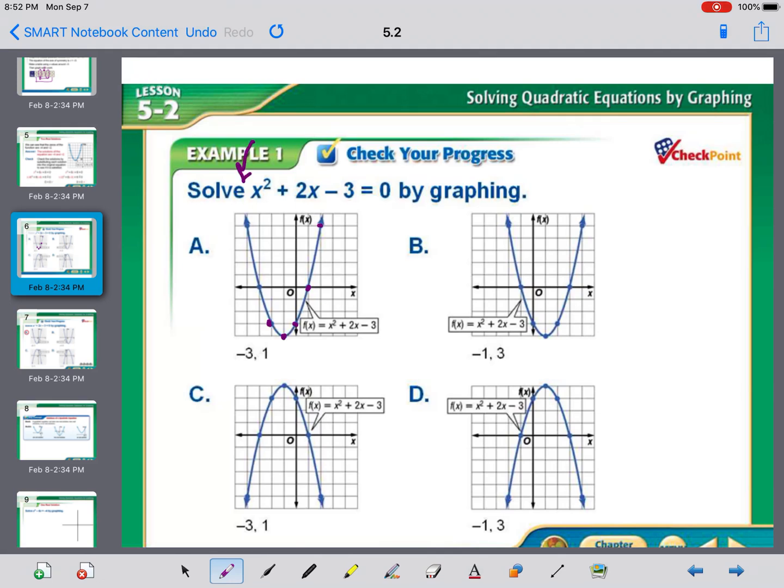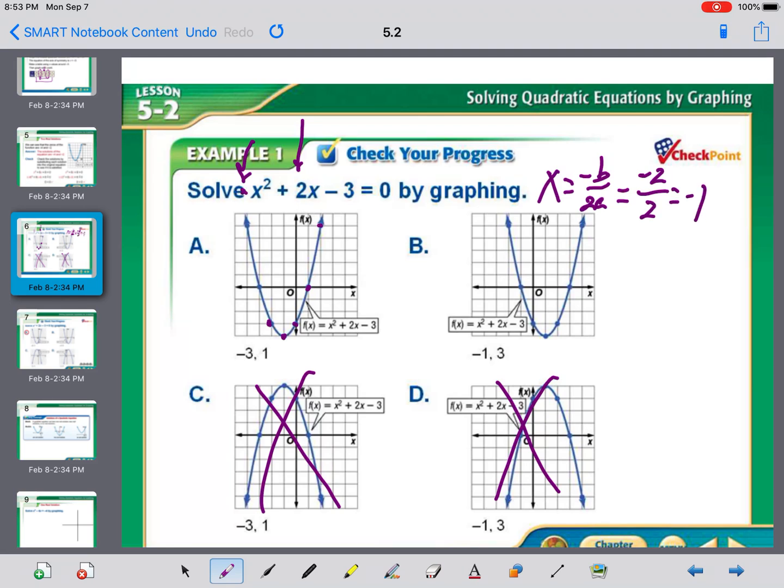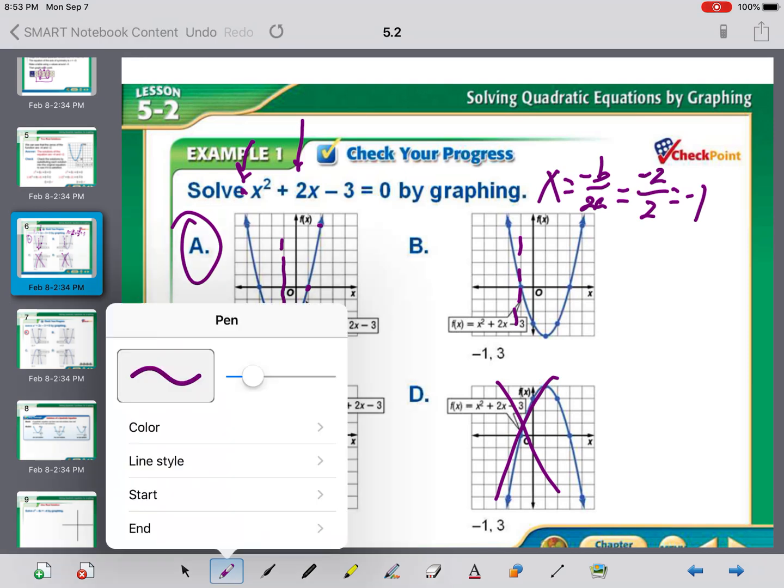If I'm going to look at this as solved by graphing, I can always come down here and pick these points and plug them in and see if they work. That's a shortcut way of doing it. But I'm going to do this. First of all, it opens up. Secondly, the axis of symmetry is negative b over 2a. This is just utilizing things we learned in the first section. So b is 2, so that's negative 2, because it's the opposite of b. And a is 1, right? So that's just 2, so it's negative 1. So the axis of symmetry is going to be at negative 1.